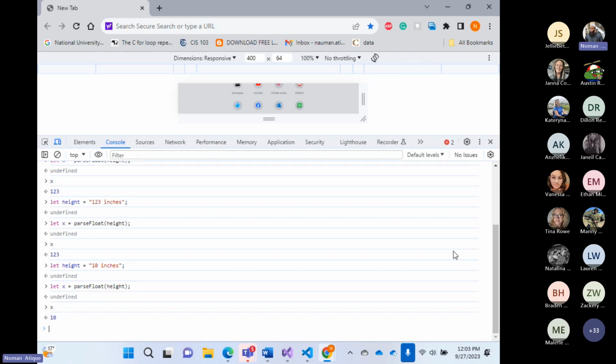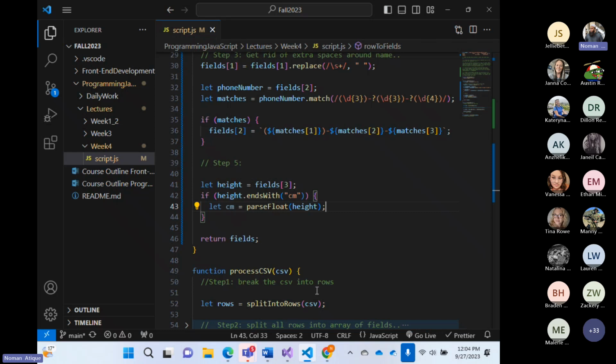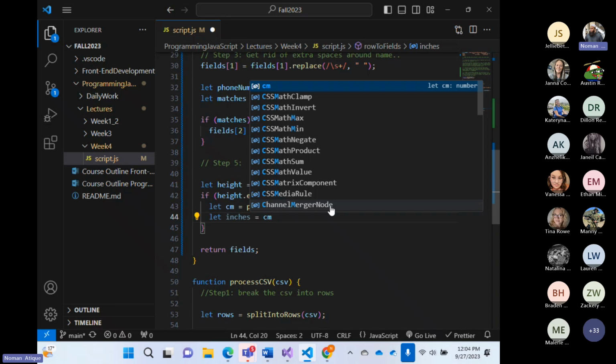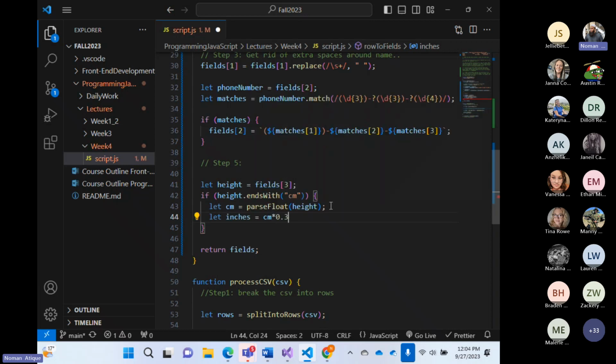Valentine, is it cool, right? Yes, you're right, because parse float just takes the number out of it, and I have to take out the number because I have to convert that into inches. So did you guys understand what has happened? Take out the height in cm, and then inches converted is this formula to convert: multiply by 0.39.